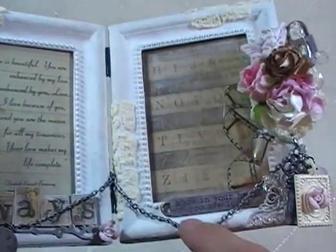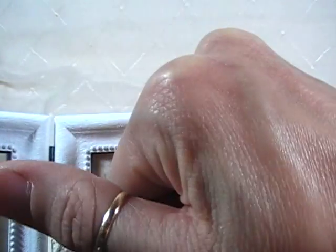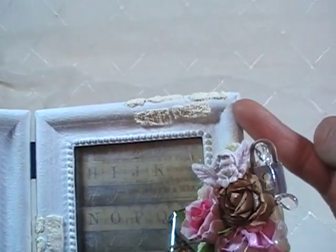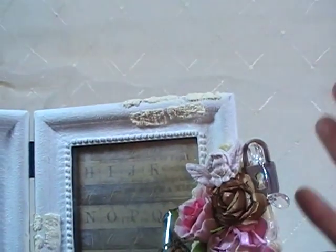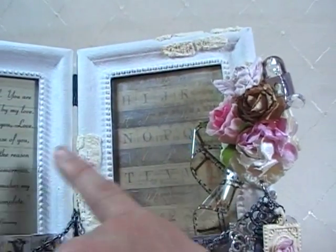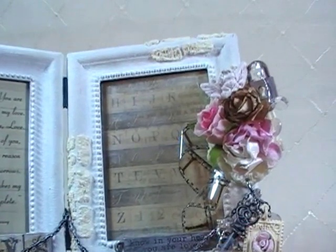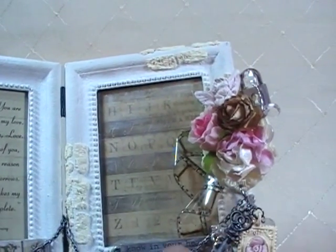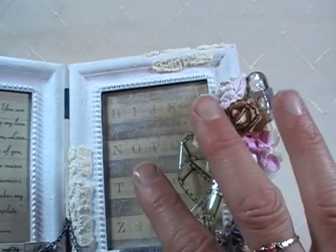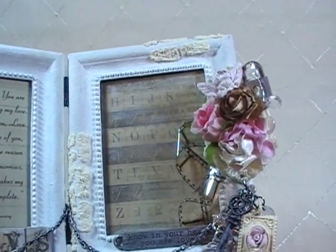Anyway, back over to this side, I put, again, that brick mask here. And then I also put the brick mask up here on the upper right part of the frame. Now this part, I put some designer paper in. Both of this paper for both sides come from the Prima romance novel. I just put this in there so it's pretty, but I left this spot open so that this wonderful lady could put a picture in here if she would like to.